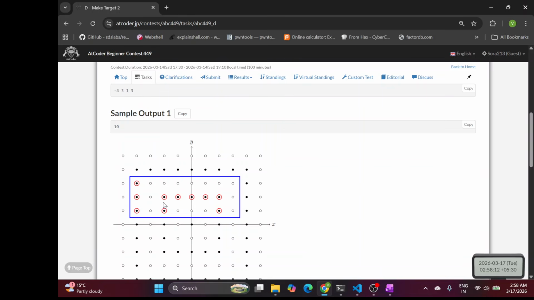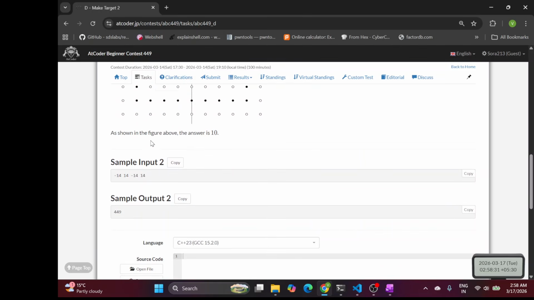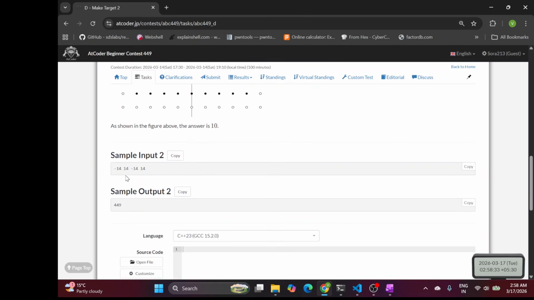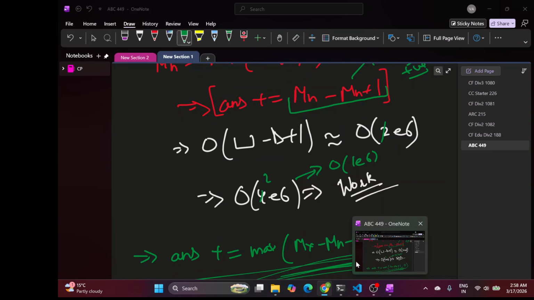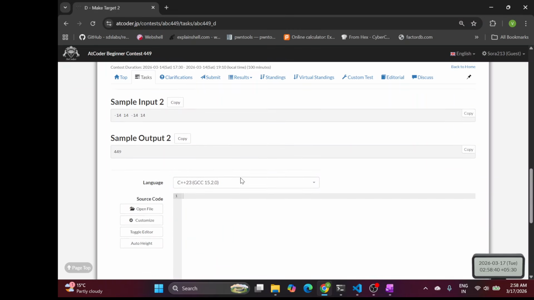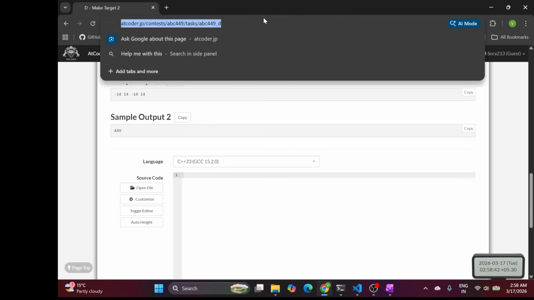Now for the second case, we have only y equals 2 as the correct one, and for y equals 2, we'll add these five values because here x is less than or equal to y, like mod x is less than or equal to mod y. So in the first case we got five values, and in the second we are also getting five values. So 5 plus 5 is 10. Similar thing is happening in the second one. We have already figured out the entire logic and tested it, right? So let's move on to problem number E now.